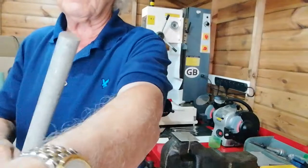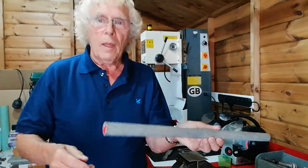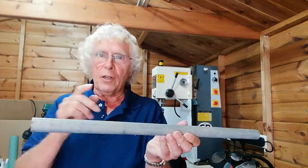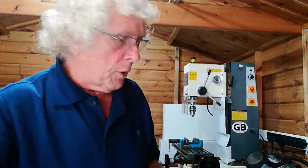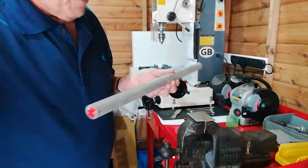I've got some one-inch diameter bar here. I'm not going to bore you too much with this, but I'm going to have to saw a bit off it, because the diameter of this bar will not go through the headstock bore — it only takes about three-quarters of an inch. So normally I would just push it through and part it off, but I can't in this instance, so I'm going to mount it in the vise and saw it off by hand.